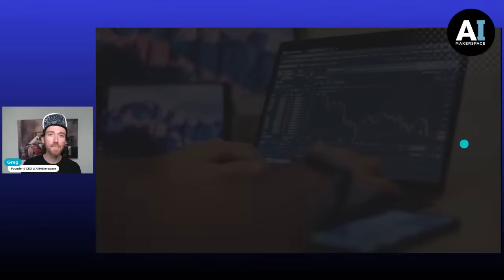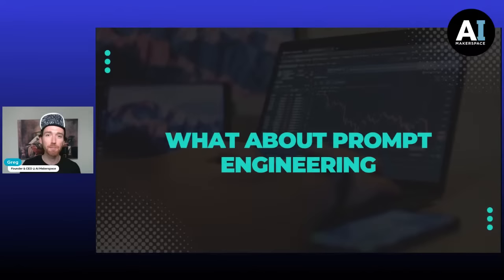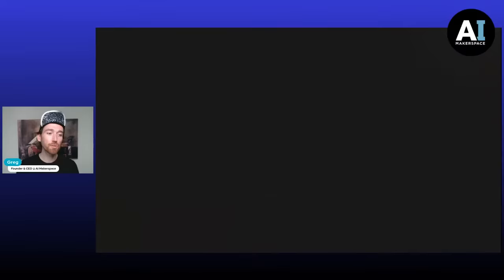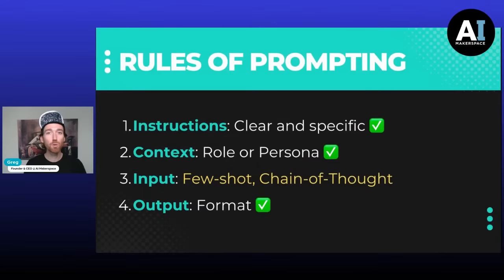And it begs the question, like, what is the role of prompting and prompt engineering here? In order to really contextualize this properly, we should return to the basic best practices or rules of prompting. Number one, we always want to be clear and specific in the instructions that we're providing. We really want to guide the output, as we did with the mood or the feeling in the last example. We also want to be providing that context, that role, that persona, a place to stand.